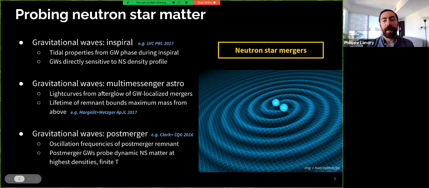And then finally, I'll mention the neutron star mergers, even after the merger occurs in the post-merger phase, are rich in information about dense matter. If we are able to observe the gravitational waves from the oscillations of the remnant as it's settling down after the merger, those tell us about the dynamical properties of neutron star matter at finite temperature, whereas the in-spiral observations tell us about cold neutron star matter. And it's the remnant that is going to probe the absolute highest densities that can be achieved in neutron stars. So we haven't detected post-merger gravitational waves yet, but with future detector upgrades, it's quite likely that we will at some point.